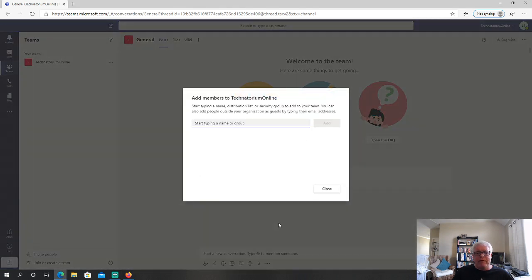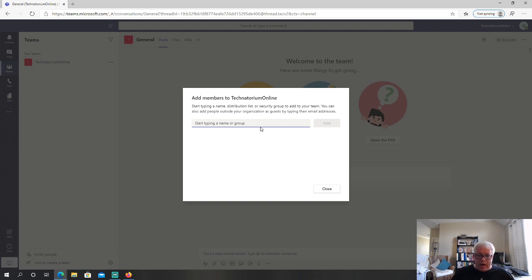So Microsoft is giving you a way of adding people by email address. So that's one way of doing that. If you have a series of people you want to join, you know their email address, you can actually type in the address of the email, and then they're going to be receiving an email informing them that you want them to join.